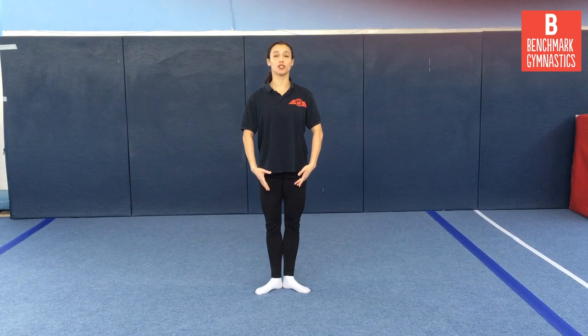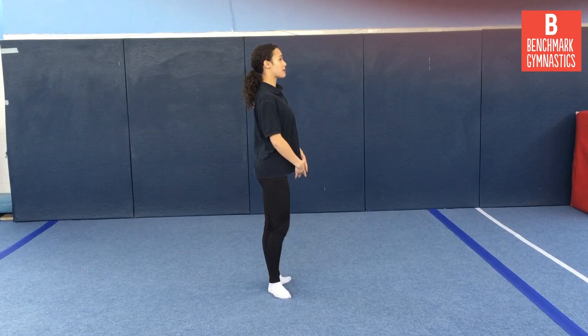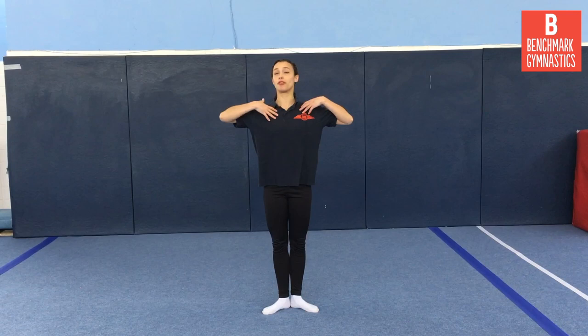The next one is your sauté jumps in first, which basically means jumping with your feet in first position. Start with a little demi-plié — bend your knees only as far as you can with your heels still on the floor, keeping your back up nice and straight. Don't let your hips go behind your feet; keep everything in a nice straight line. From your demi-plié, do a nice big jump, point your toes down towards the floor, and try to straighten your legs. Arms wherever you want, keeping a nice open shape with head up. We need to see four of these jumps, then a rest, then repeat — four and stop.